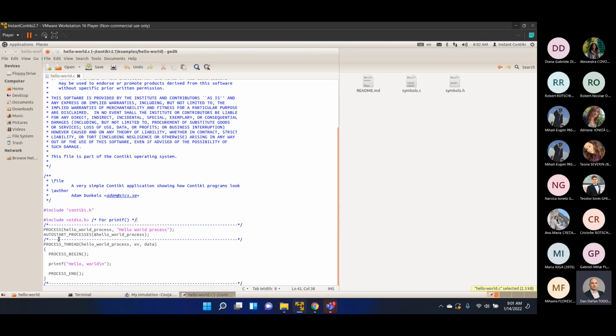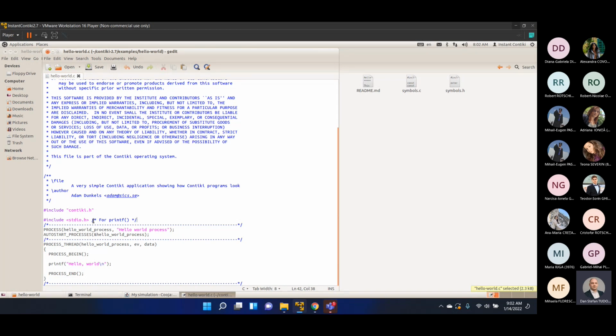You run this code in a cooperative fashion. So you can have different processes which are being defined, and if we add new processes to this code here, they're going to be run in a cooperative fashion. So one thing that I think worth mentioning is that code in Contiki can run in one of two execution contexts. So you either have a cooperative context or a preemptive context. And the code that is running in the cooperative execution context is run sequentially with respect to other code in the same context. So if we define a new process here, both processes will be run sequentially.